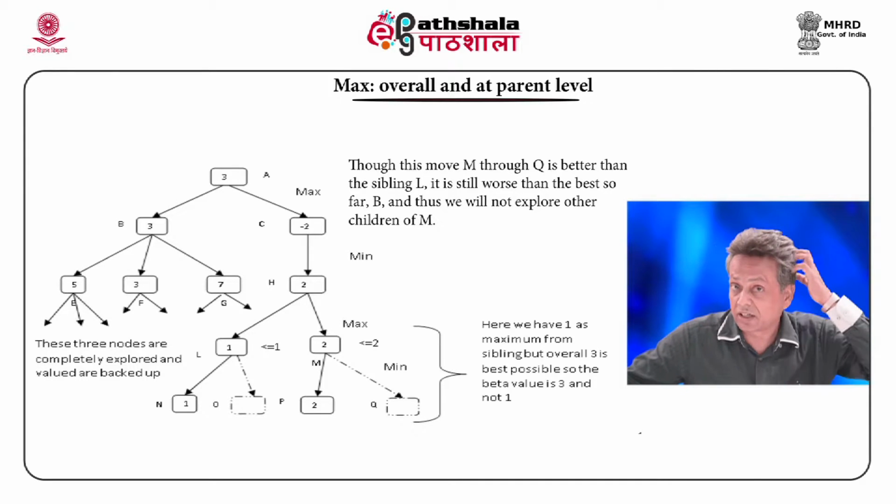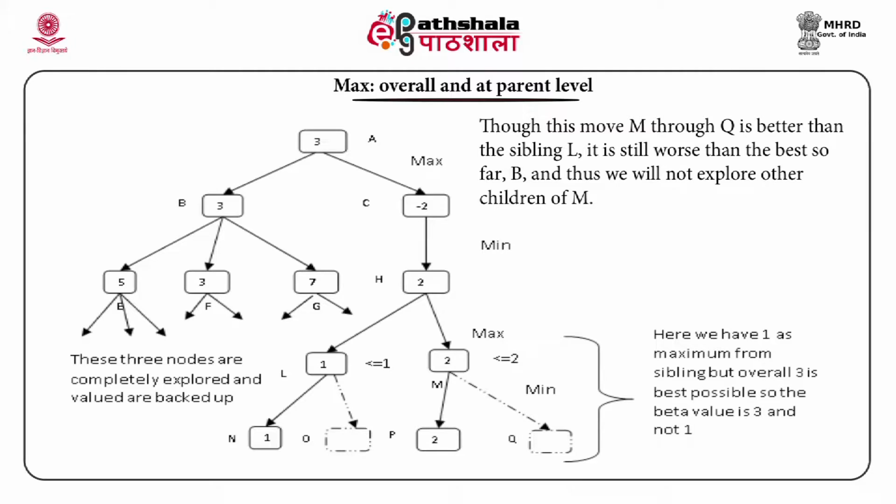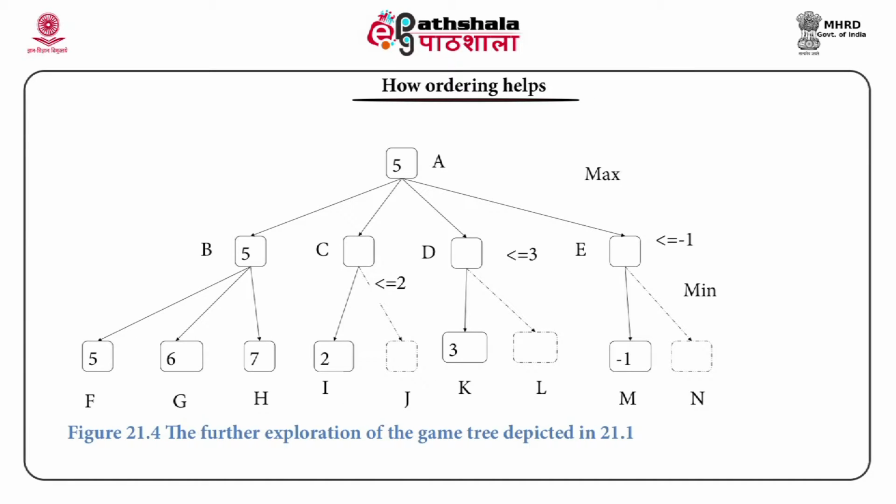Actually this is a case of alpha cutoff and not beta cutoff, but I just wanted to stress this point. So this is an example of alpha cutoff. 1 is less than 3 and there is no point, because an opponent can get me that. I don't want to. In fact, our opponent will not play H because I'm guaranteed 1. So there is no point doing it. I'll just choose B.